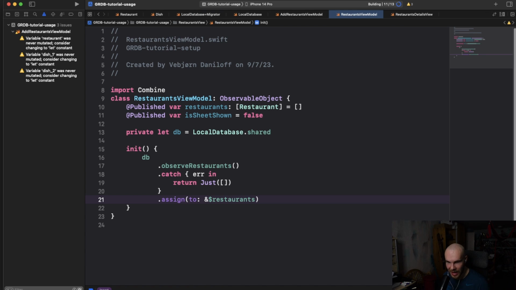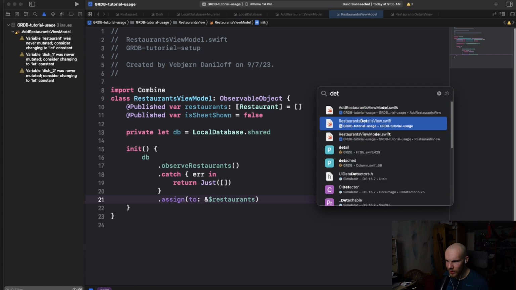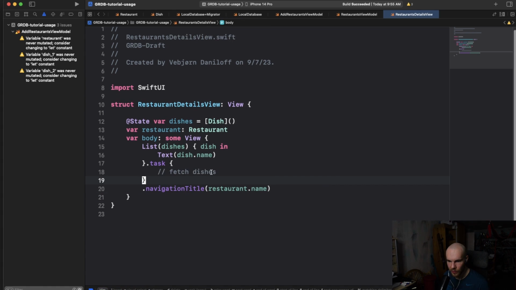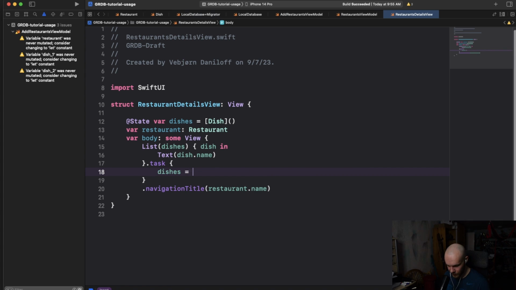And now we only have the last part, which is from the details. So add, is it the RestaurantDetailsView? We're not going to use a view model, just do things very simple here. So go with, let's say, the dishes here. You say dishes here is equal to try.